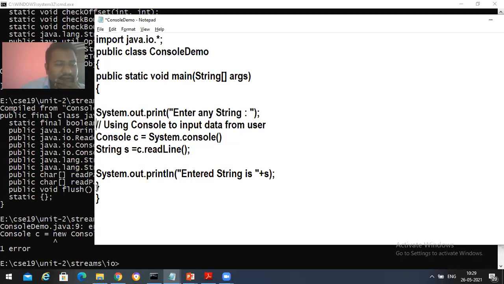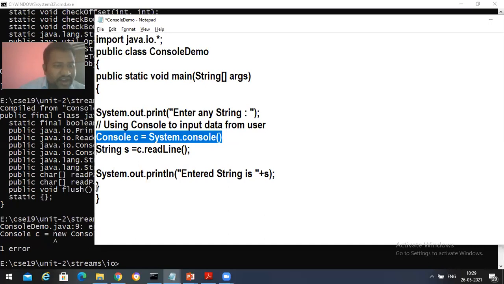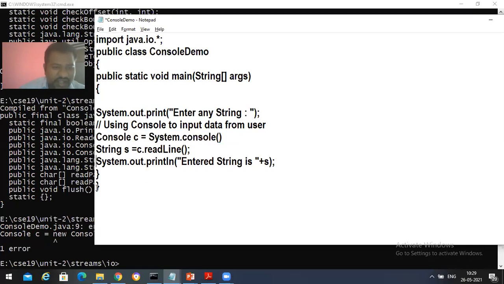Okay, System.out.println, enter any string, and we are creating a console object, and we are reading this complete line by using the console object, c.readLine, and we are storing it in s, and we are going to print that value on the screen.